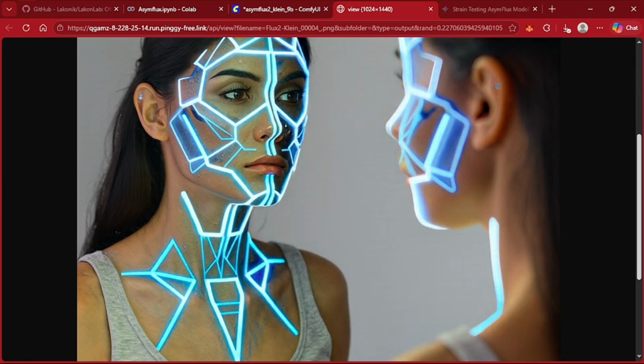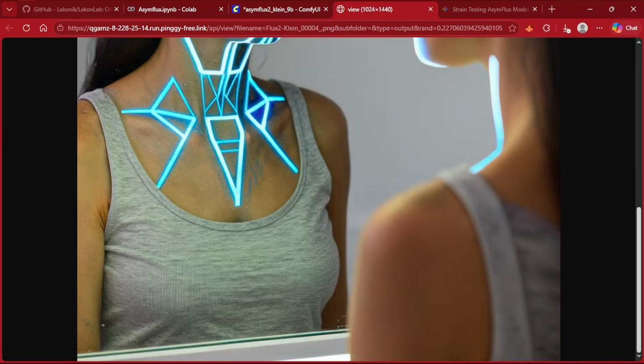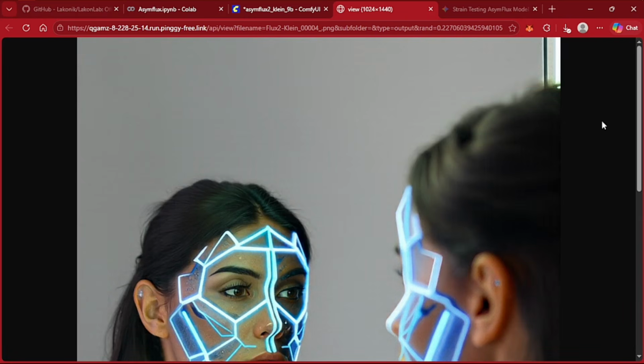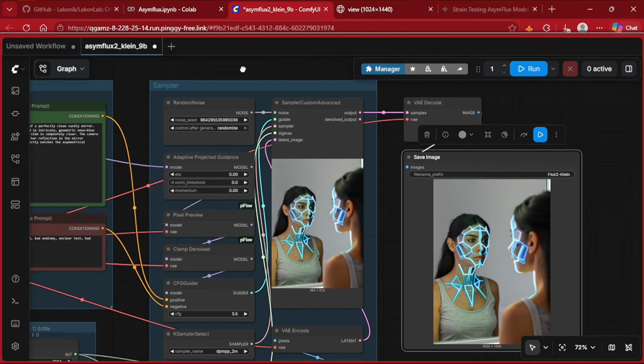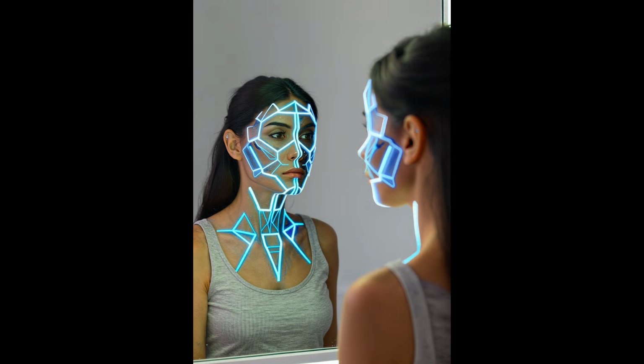The placement of the glowing lines on the foreground subject does not anatomically match the reflection we see in the mirror. The perspective is heavily distorted, placing the tattoos on the wrong side and confusing the angles entirely. It's clear that rendering accurate, logical reflections is still a major weakness for this model. Running AsymFLUX.2-Klein directly in pixel space yields some truly impressive skin textures and localized details, but as we've seen, it requires heavy prompting to fix anatomy and struggles with complex spatial logic.